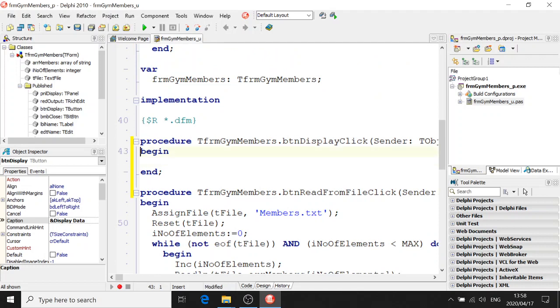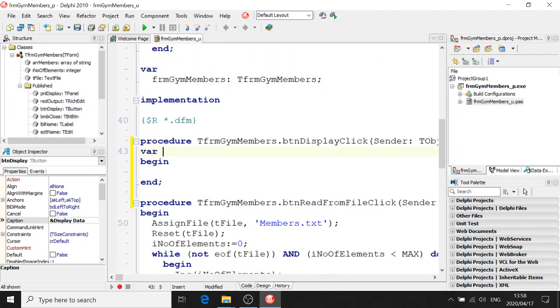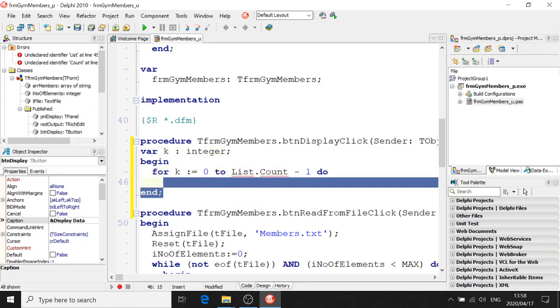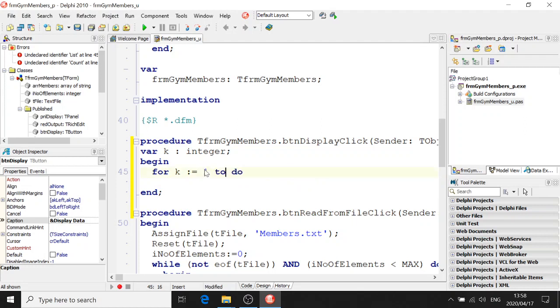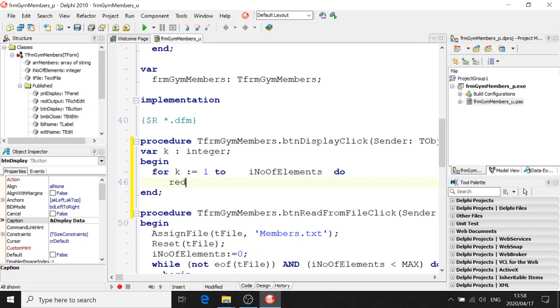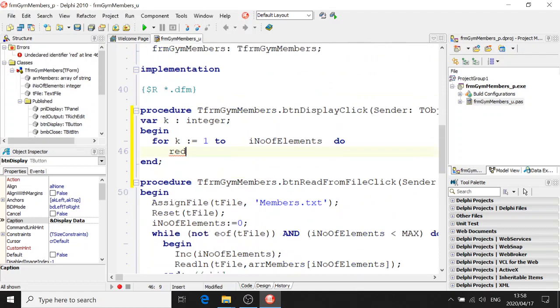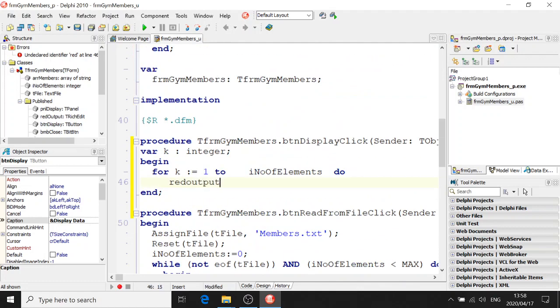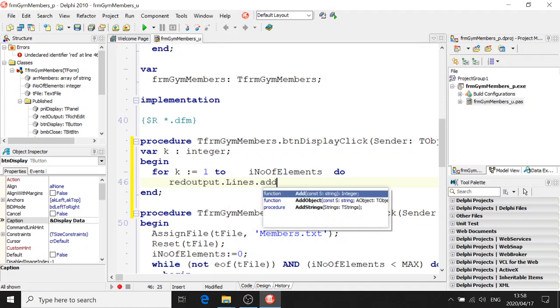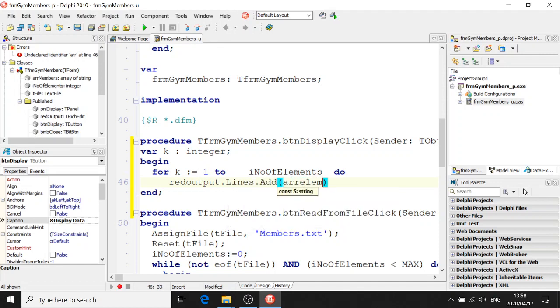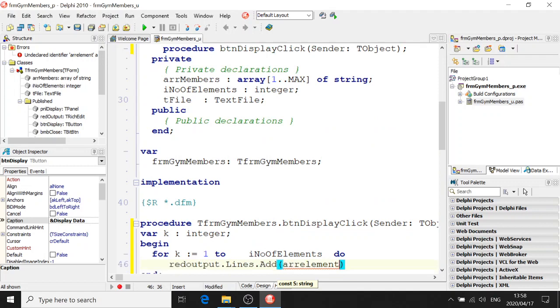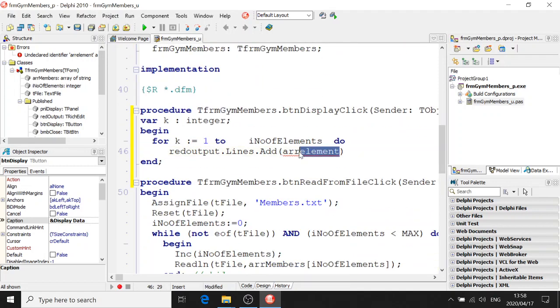We'll just use a for loop counter, and we'll say for k equals 1 to our number of elements. And we will then display it in the rich edit: output AR members, square brackets k.